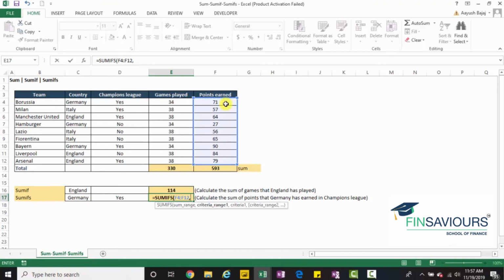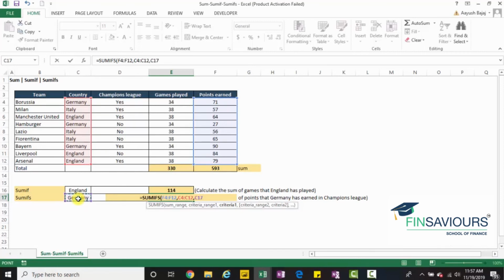Range is that column from which criteria is to be extracted. Now what was my first criteria? That the country should be Germany. So what will be the criteria range 1? Country column.